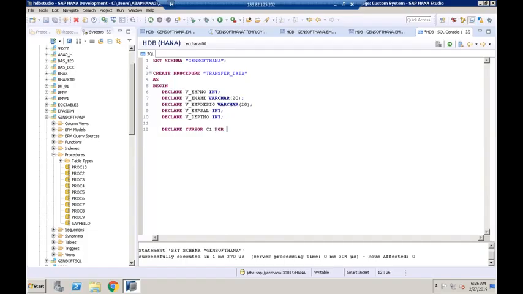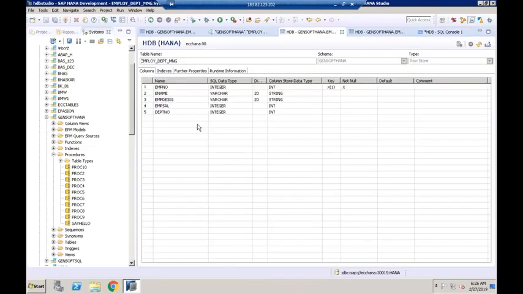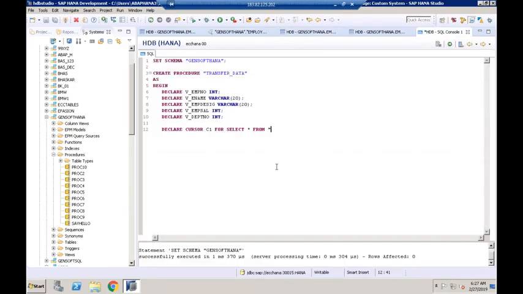So what is the select query in our context? Select star from, because I want all the fields. Select star from what is the table? Why I'm selecting all the fields? Because I transfer the record into these two tables. What are those two tables? Manager and the non-managers. These tables also contain the same five fields. Right? That's the reason I'm going for star, so that I can retrieve all the fields. So select star from employee_department. Done. So I declare the cursor.